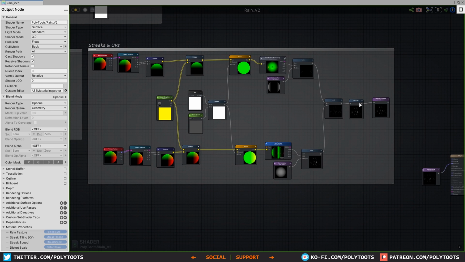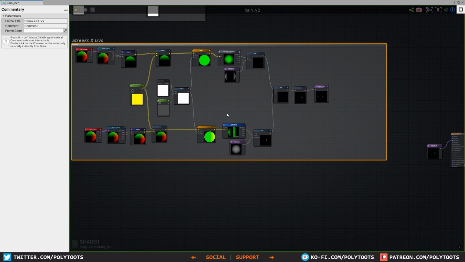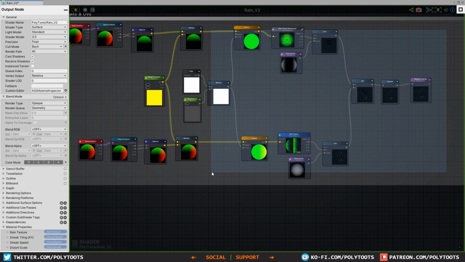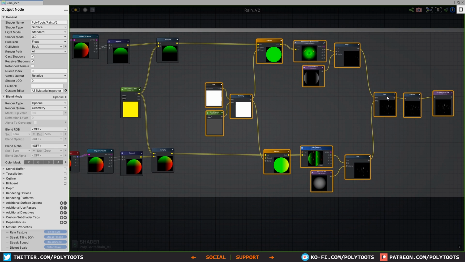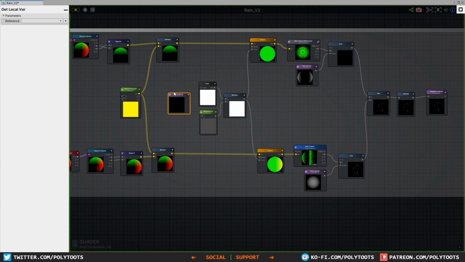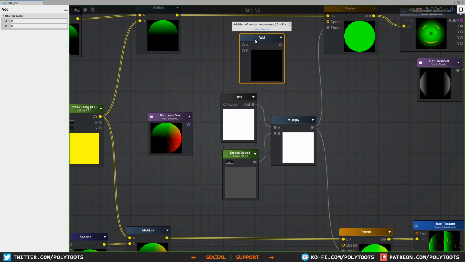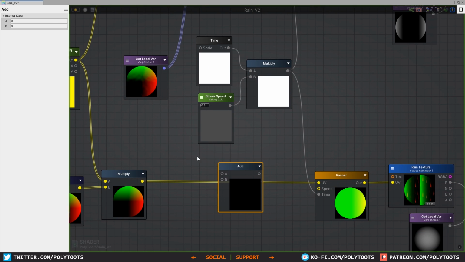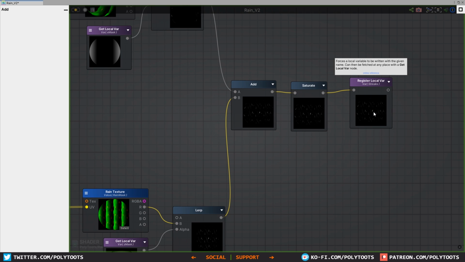So we'll come over here and we'll make some more space, and we'll just grab everything up to the panner node. On the left hand here we have our world space UVs, and that's all hooking into the panner and our texture, which we are defining with those UV inputs. So this is where we want to add in our distort. And that is as simple as adding an add node and then using a get, and we'll grab our distort reference and hook that in. And now, I don't know if you can see or not, but even from the little reference we have over here, we can see that it's already beginning to squiggle up a bit.